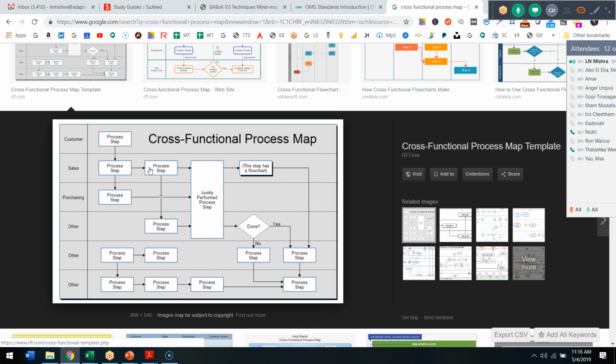What I remember is when there's a process that goes through multiple departments, usually there is a failure in the handover. That means when sales hands over things to purchasing, purchasing hands over things to somebody else, that is where the process actually fails.